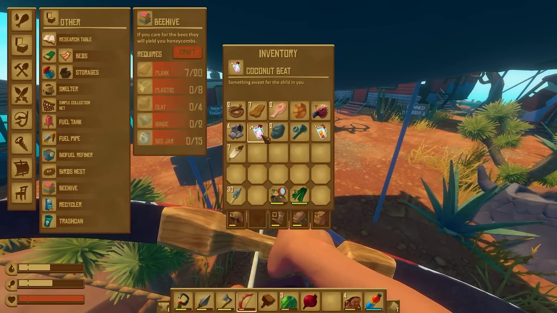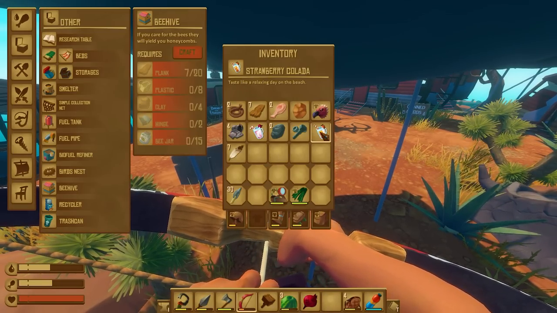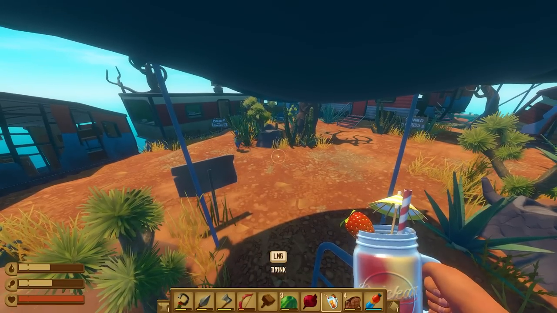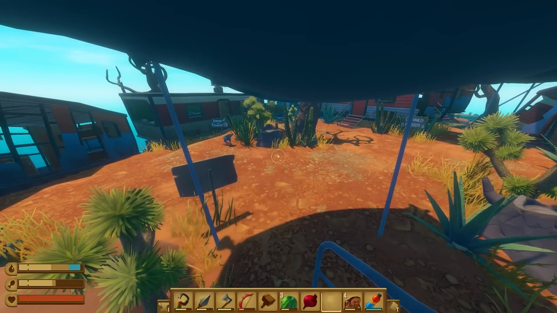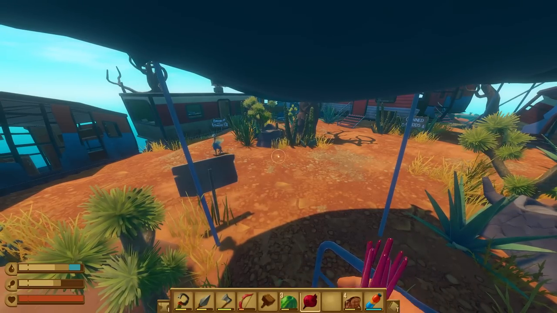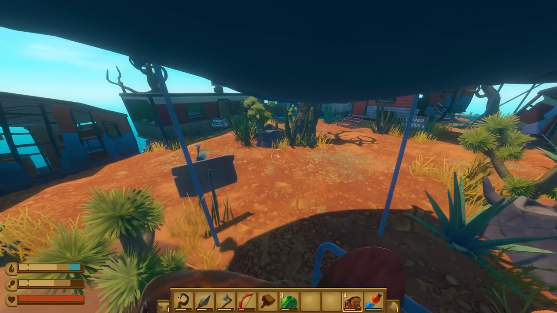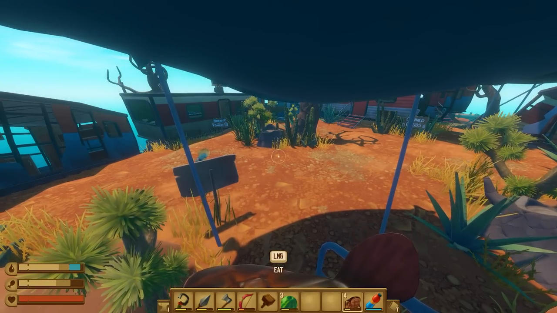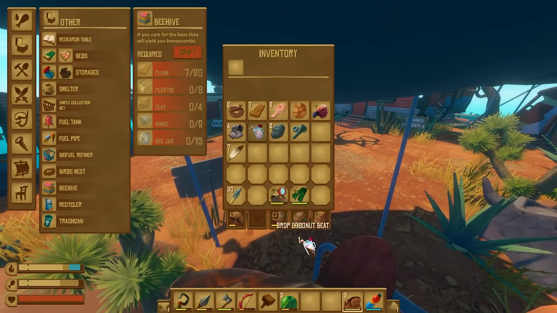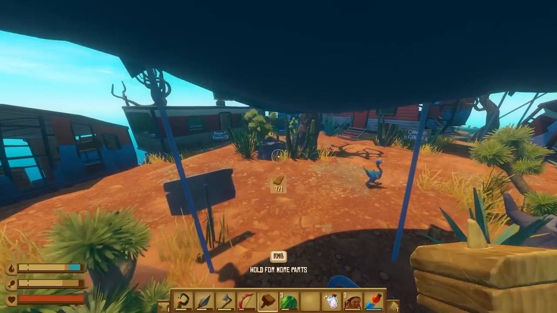I got a coconut beet and a strawberry colada. I got sick beets. Let's try that. Ooh, that's a nice looking drink. Who doesn't like strawberry colada? If it has E. coli, I don't like it. Now, the trick is, how do you get up to all the areas?